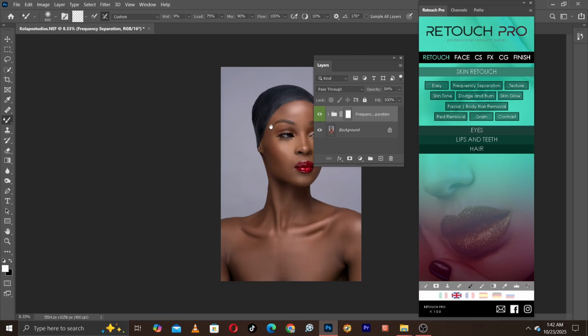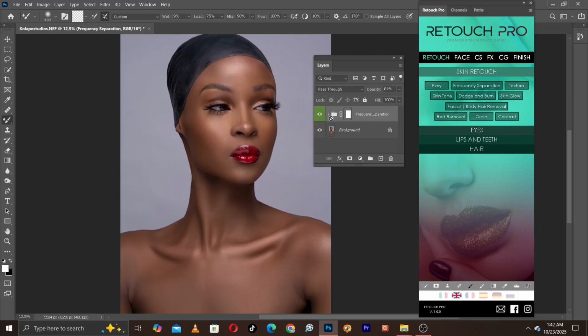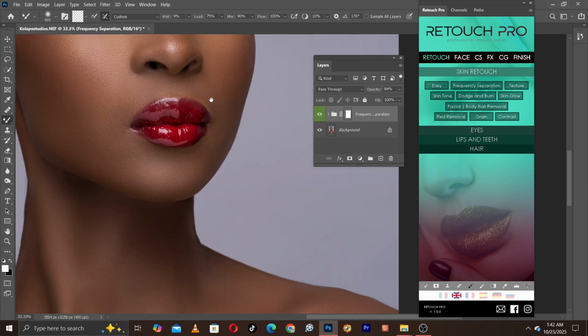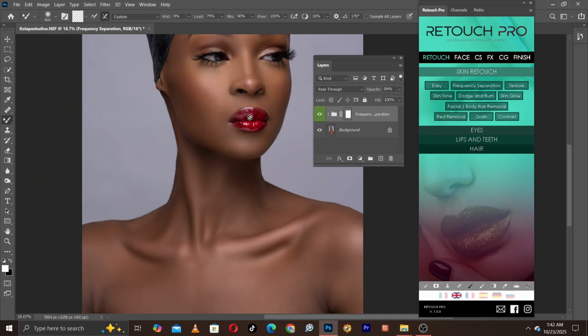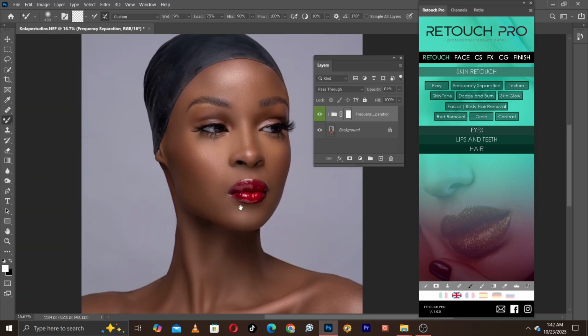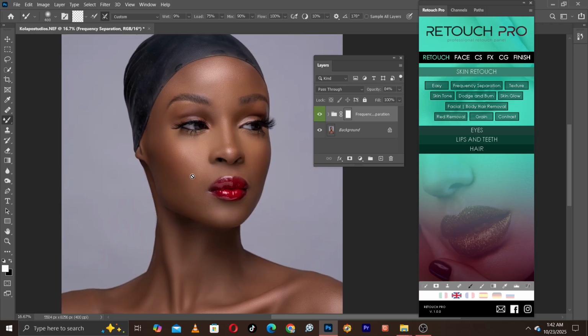So after you have finished the frequency separation, the next step we are going to play around with the skin tone. As you can see, our model's skin has a lot of colors, so we want her to get one perfect color.